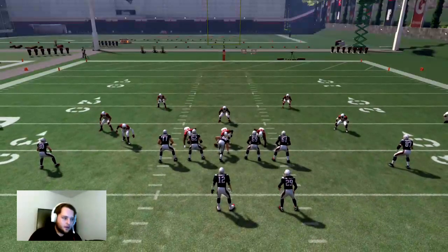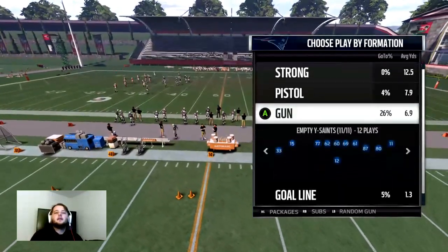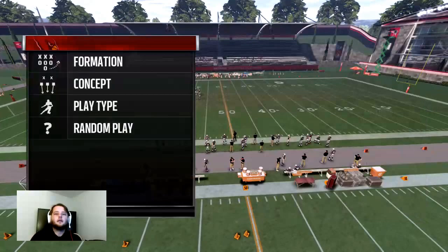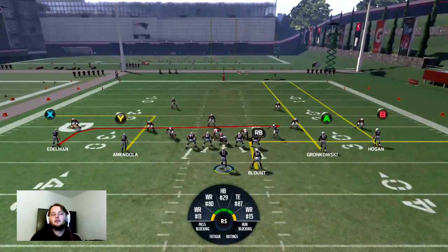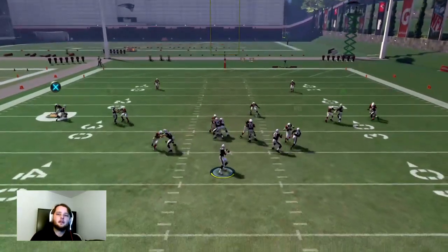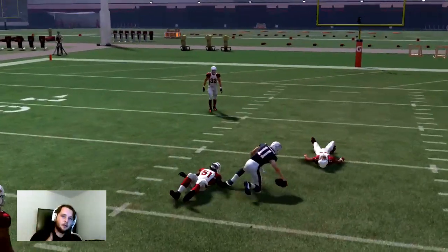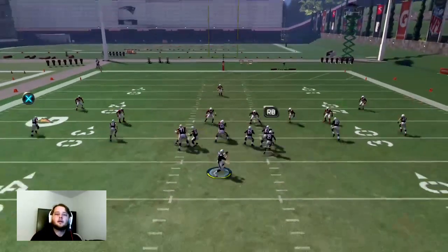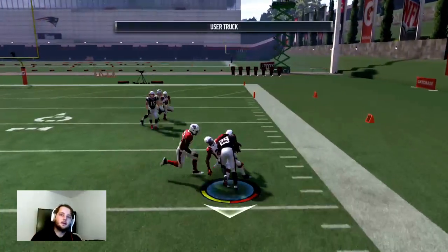The next play is going to be called under. Let's see. Under. For my slot. So under is right here. Under Y option. You're going to streak Gronk, and then you're going to put Blunt on an out like this, and it gives you a nice clearing concept. And then you throw it to that. You throw it to your number 1 wide receiver if the halfback doesn't get open, which is rare because it's a clearing concept. So most of the time you can throw this halfback route.